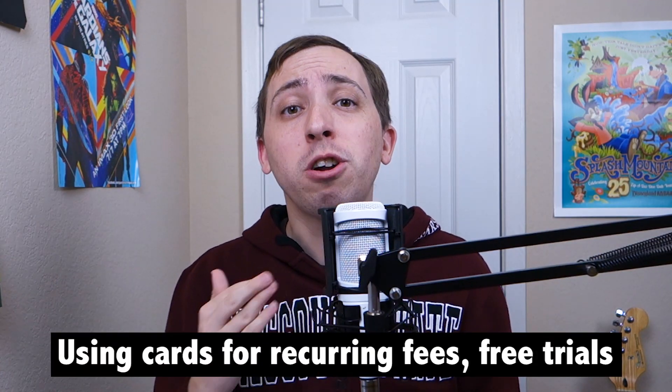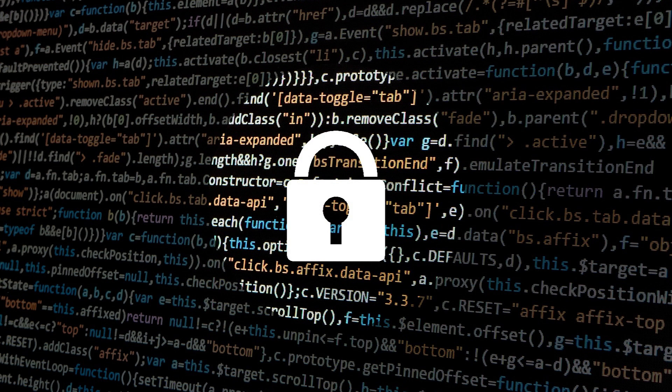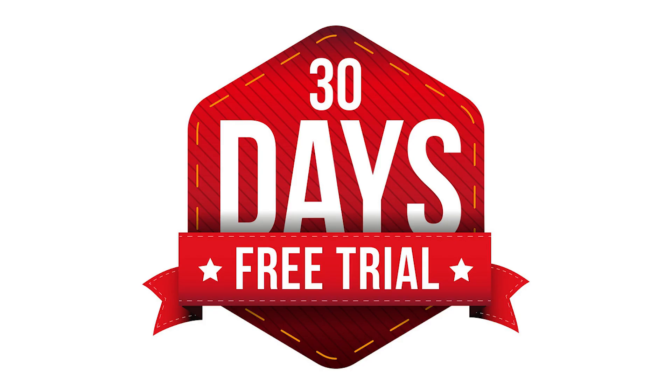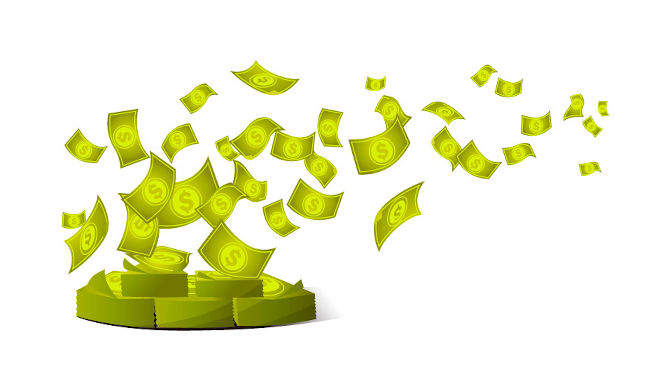Some of the benefits of Privacy.com are that you can not only mask your actual credit card info, but you can also protect how much you're being charged from recurring services or free trials. By using Privacy.com's proxy card numbers, you can rest easy knowing that if an online merchant were to be hacked, your real credit card number would not be exposed. For example, if you're looking to sign up for a free trial, you can set up a Privacy.com card to ensure that you're not charged after you cancel. Similarly, you can set up per charge, monthly, or yearly limits on your privacy cards to prevent being overcharged. This way, whether it's due to fraudulence, technical error, or price hikes, you'll be alerted that something is wrong instead of your money quietly disappearing.